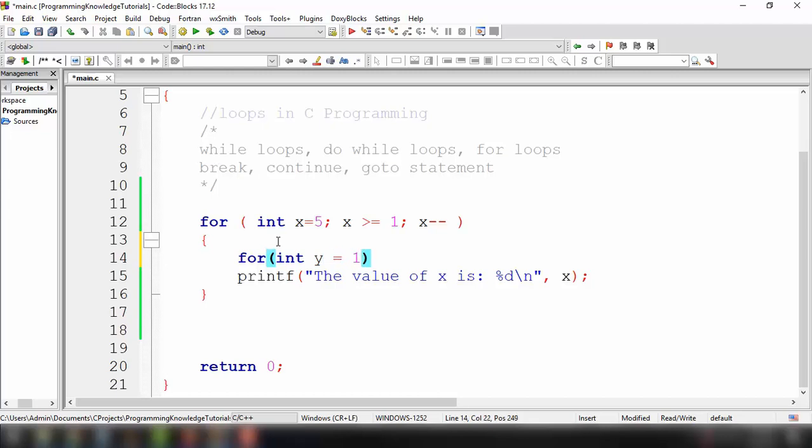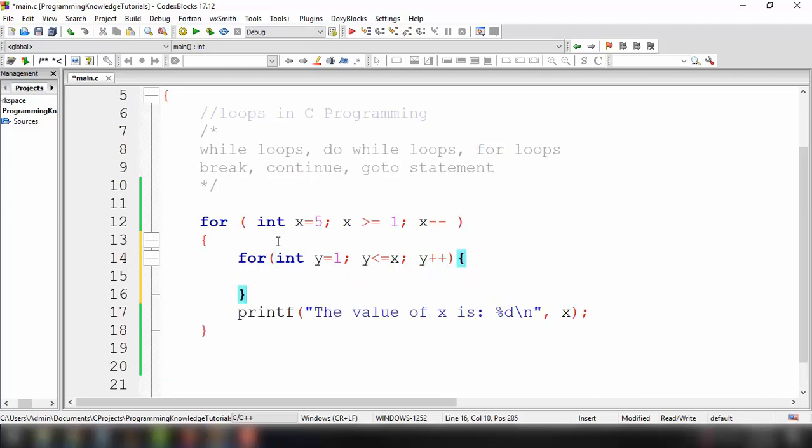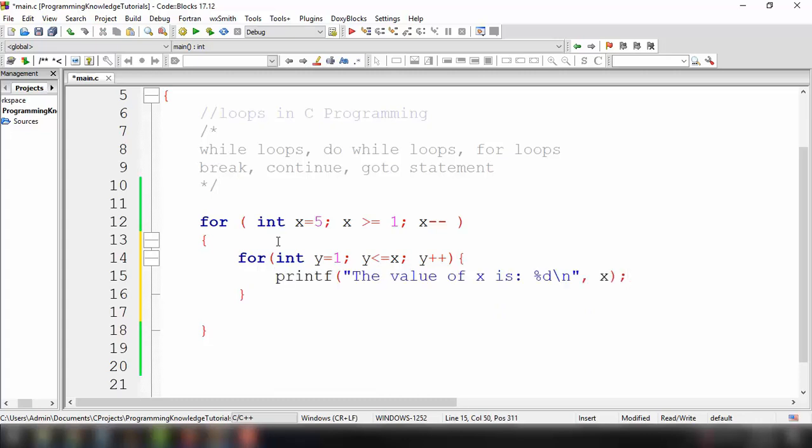Then we evaluate the statement, for example, is y less than or equal to x. Then we add the increment y plus plus, open and close curly braces, and of course we display the value of x and y.